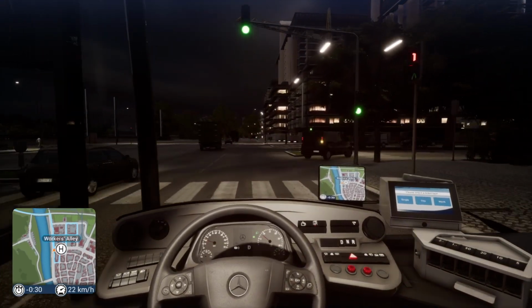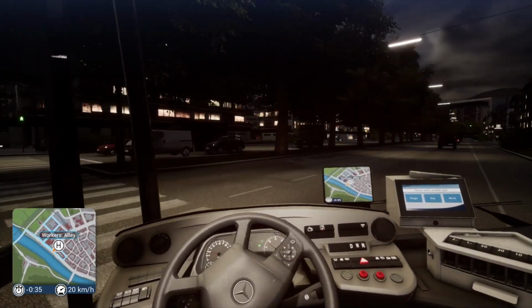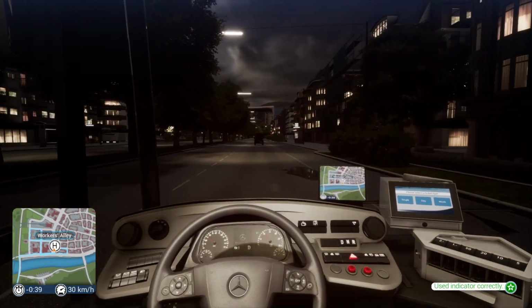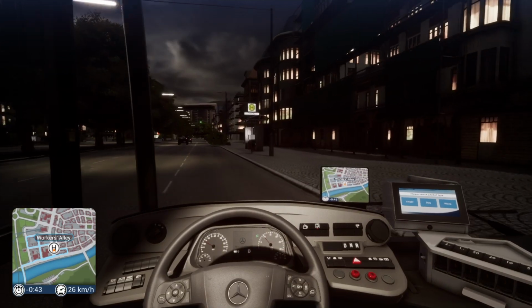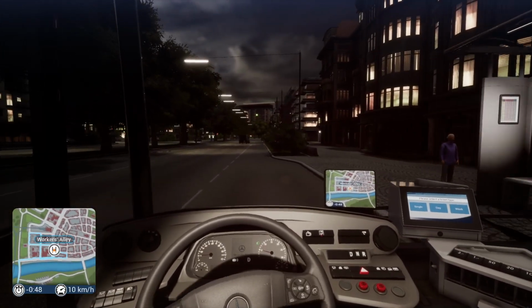Green for go. Hey there. Long time no see. Yeah, and then it's this bus stop up here, I believe. Next stop, Workers Alley. And they don't all have those yellow grids, which I like as well. It's sort of different.